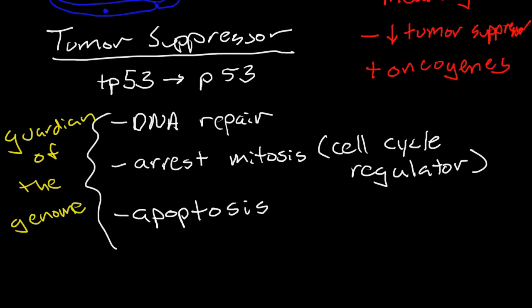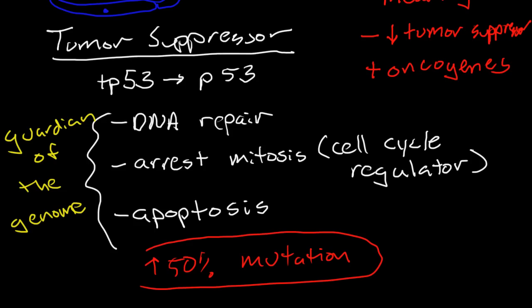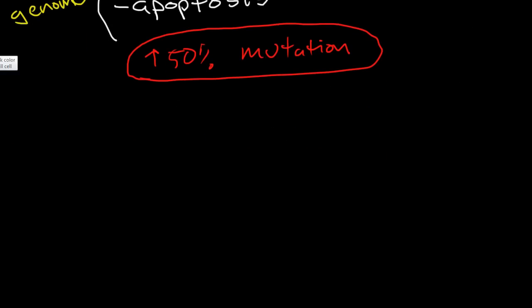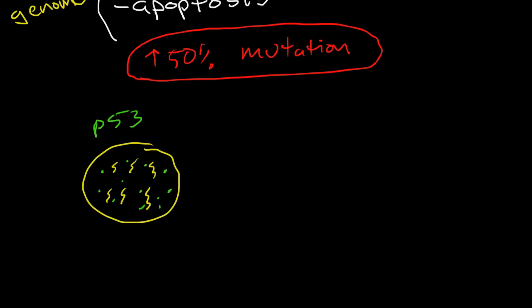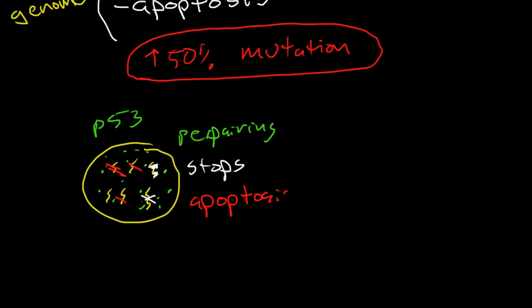Interestingly enough, there are some studies that suggest that up to 50% of all solid tumors have mutations to the TP53 gene in them. So this very well is oftentimes one of the early mutations that sets the cell up for later mutations. If you can imagine, inside the cell nucleus of a healthy cell, we've got a P53 protein that is running around repairing damaged DNA, or if the DNA becomes too damaged, then it actually stops mitosis, or if it's very, very severe damage, then it will cause apoptosis. But if we knock out all of these effects, then what are we going to have?